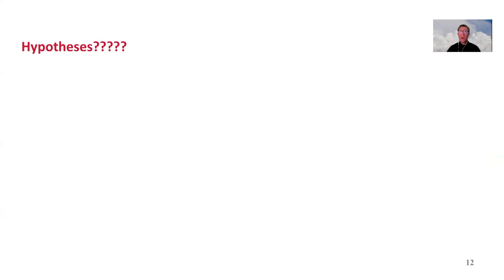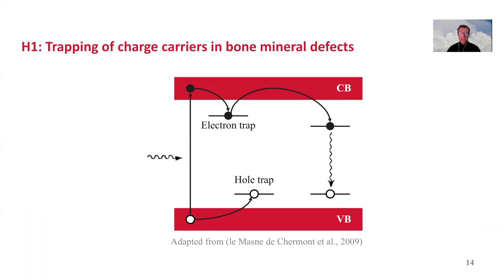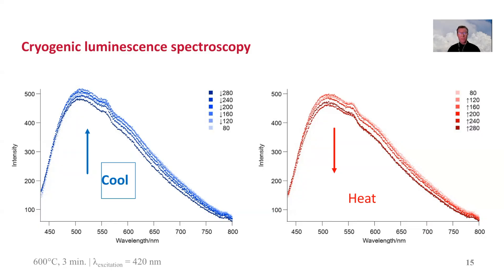Do any hypotheses come to mind? Next to triplet states, there is another option: radiative charge recombination. Like in silver halide photography, photo-induced charges can be trapped by defects, and when these charges detrap, they can give emission. Radiative charge recombination can also give a very long-lived emission, and this occurs in many commercial glow-in-the-dark materials and in perovskites. However, detrapping of charges is extremely thermally activated, so cooling the system can distinguish the two processes. The temperature dependence of the luminescence of these bones indicates that triplet states are responsible for the emission.